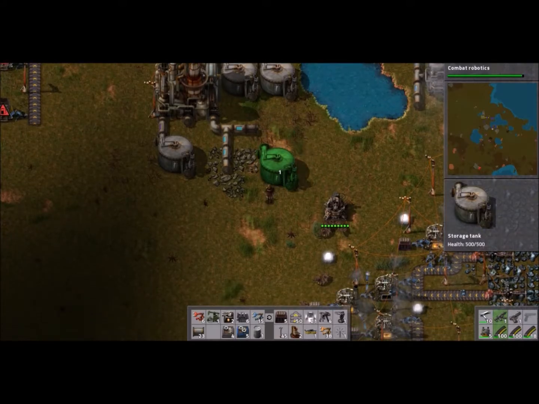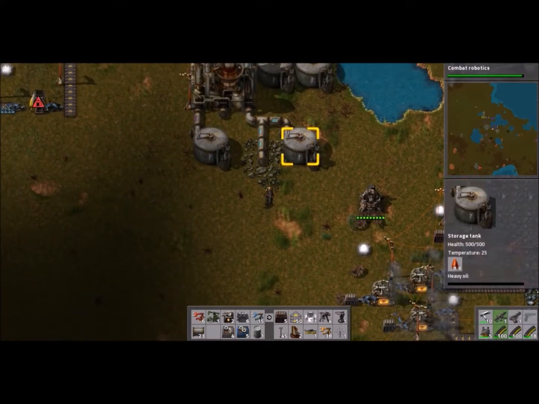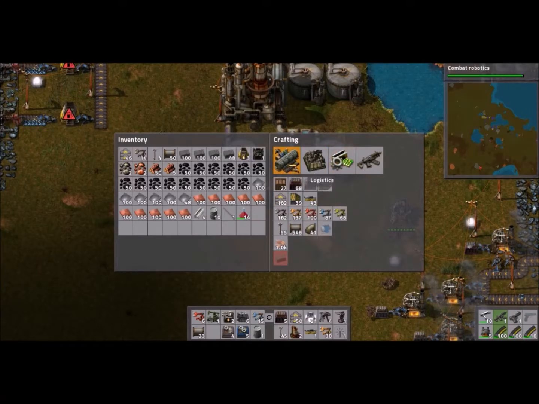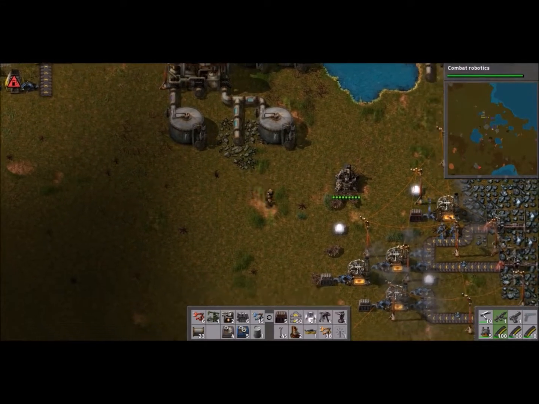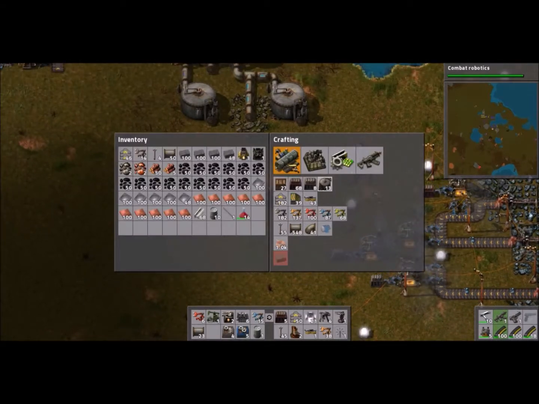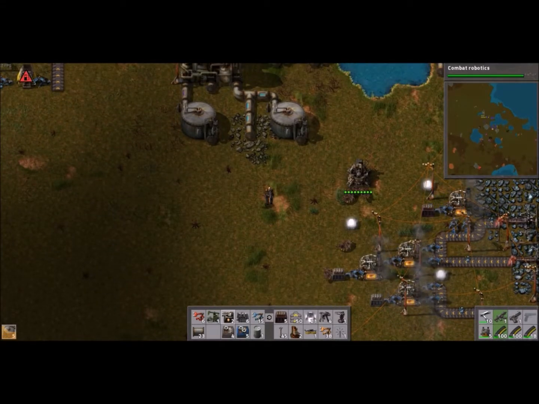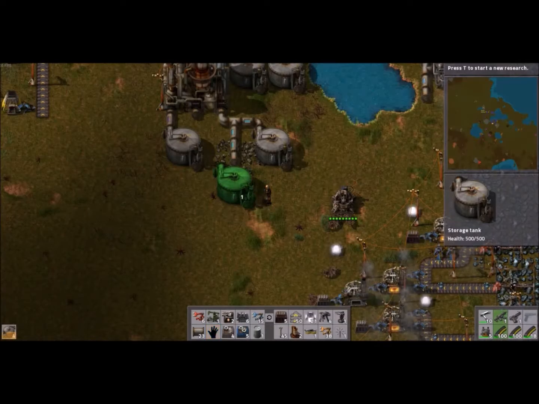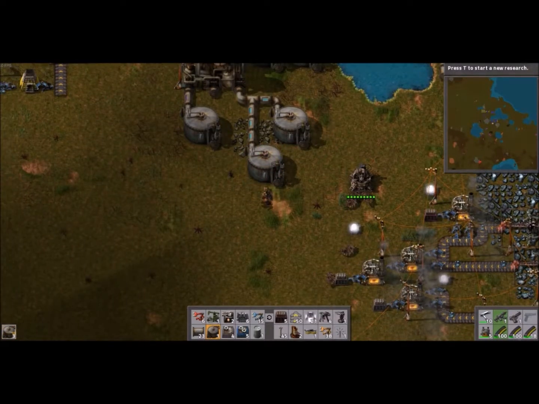Oh, it doesn't turn the way I want it to turn, but okay. So we have heavy oil, we have petroleum gas, and I think we're gonna need another one. So we need steel. Steel should be here. Yep. Let's make a bunch more of those. Well, that scared me. Let me put this down first, and then we'll worry about that.